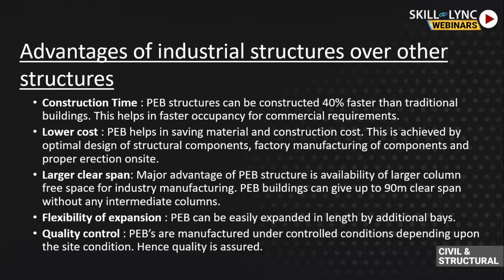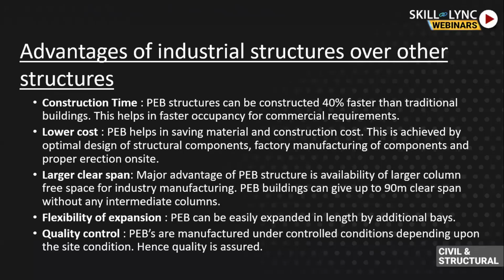I have been working on these industrial structures, and I have constructed PEB structures within the span of 15 days for around 3,000 to 5,000 square feet of area. That fast you can construct these PEB structures, which will help faster occupancy of the industries, and they start manufacturing or whatever the industry serves for.